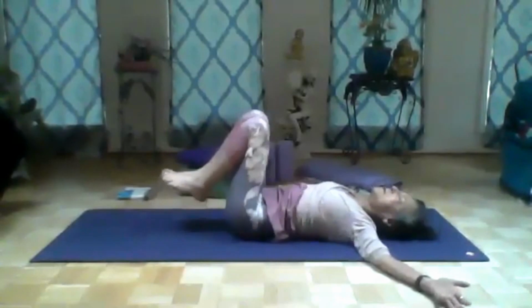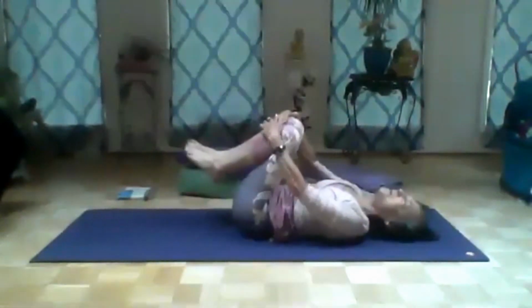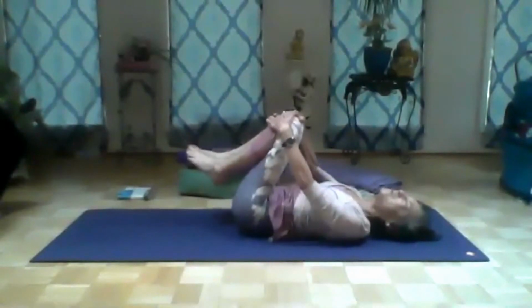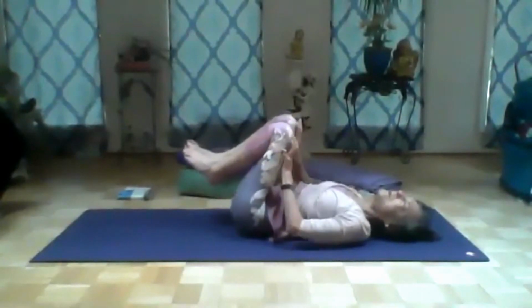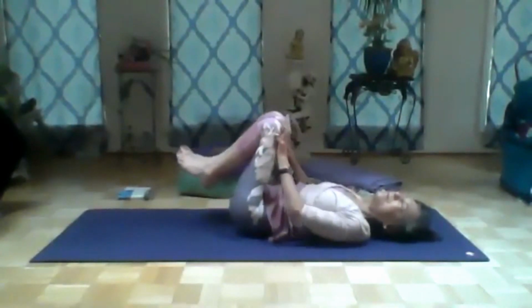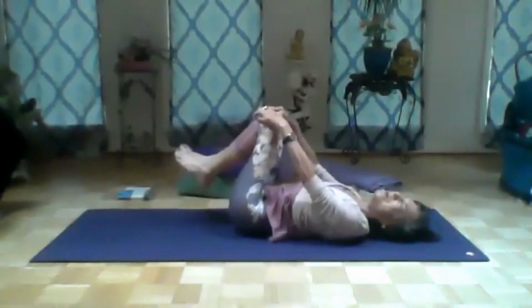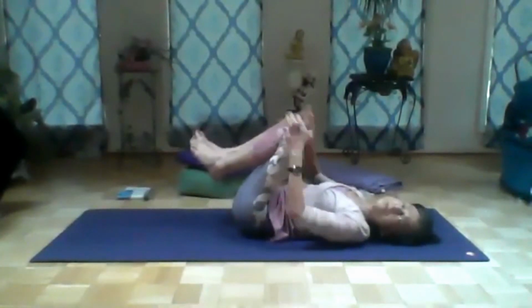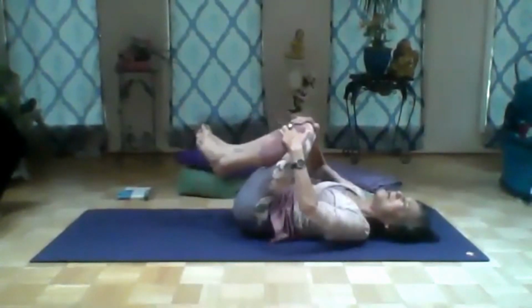Now coming back into center. Once again, bring the knees up and just find the breath and just a gentle moving. This time we can take the hands a little above the thighs and press the knees forward and then press the knees slightly inward. This is called apanasana. This is great. You can do this one every day.